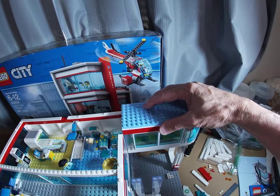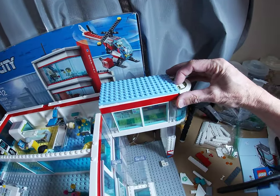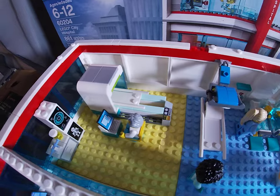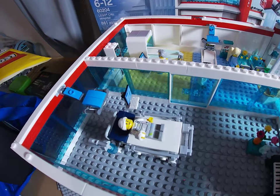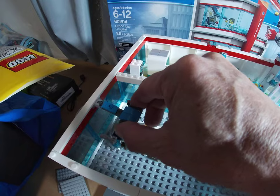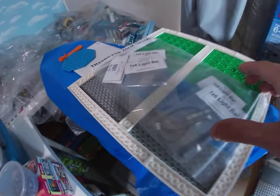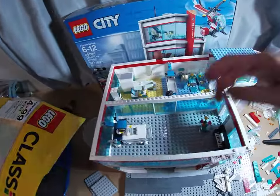Got some lights in there. I'm never going to have lights sitting on for any great length of time in any part of this hospital, but sometimes I'm going to want to light up the whole city at night and that'll look cool. There's our birthing suite, we've got the CT scanner there, we've got that hospital bed — I have a video on how to make that, linked from someone else on YouTube who made it. I went ahead and made a couple of these and added a Lego light here as well. On this ceiling we'll have the wireless contact, and on the roof panel we'll have Blinky Bricks — a couple of light bars at least on each side — to light up this area and this area here.